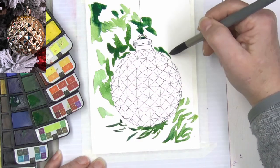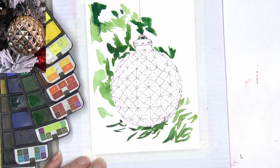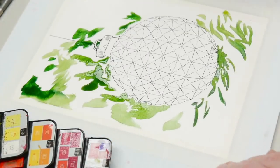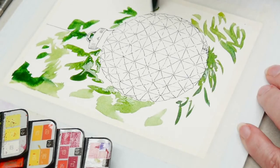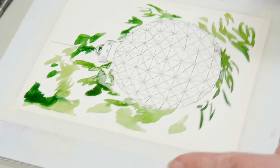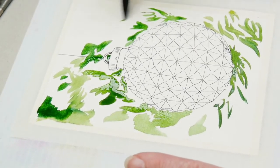And I'm just using the very, here, let's go to the side view so you can see I am not pushing down on my brush hardly at all. I'm just sort of tickling the paper and letting the paint flow off from the brush. Move that over a little bit more. Letting the paint flow off from the brush.